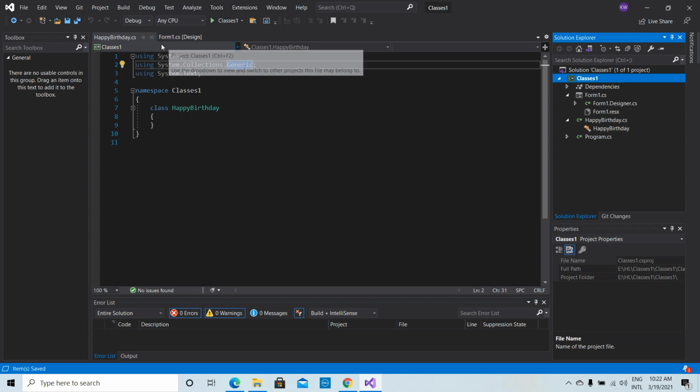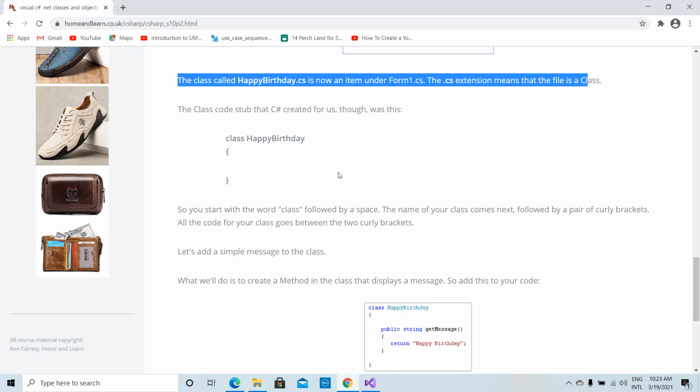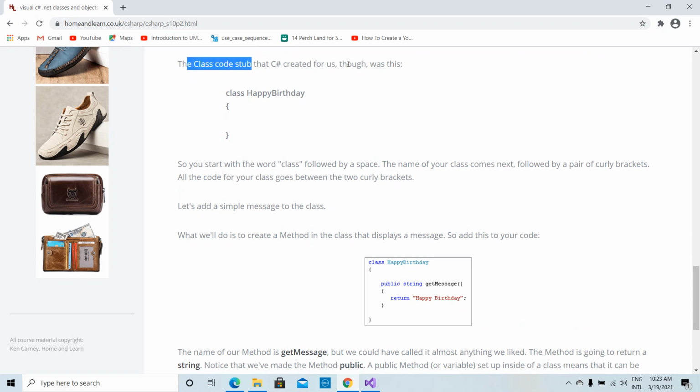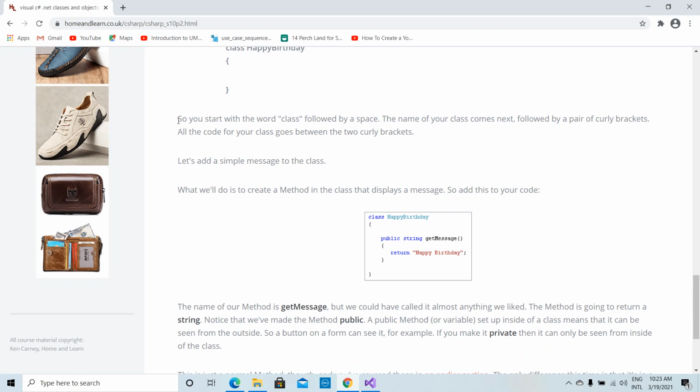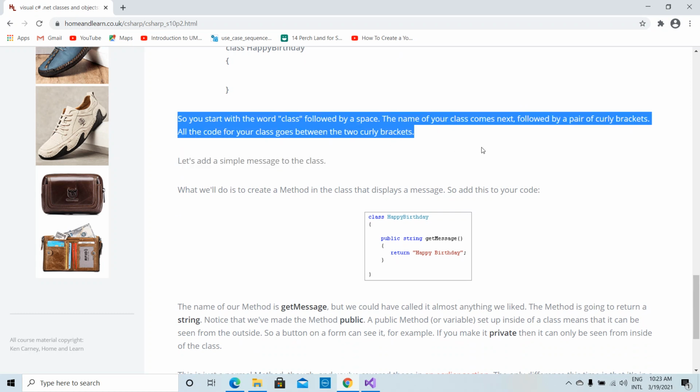Form1.cs, that means it is also a class. The class code is stuff that C# created for us, and it looks like this. You start with the word class followed by a space.